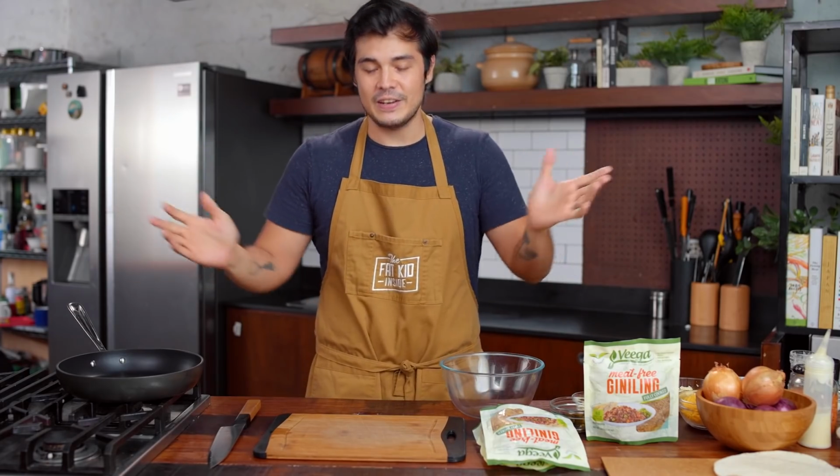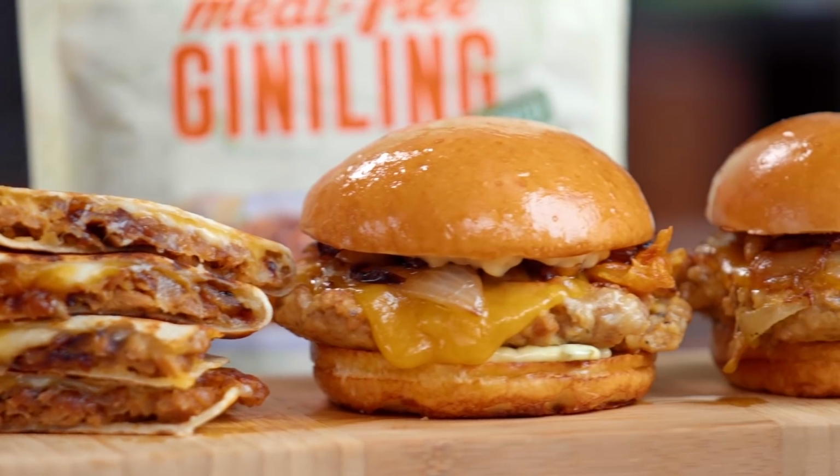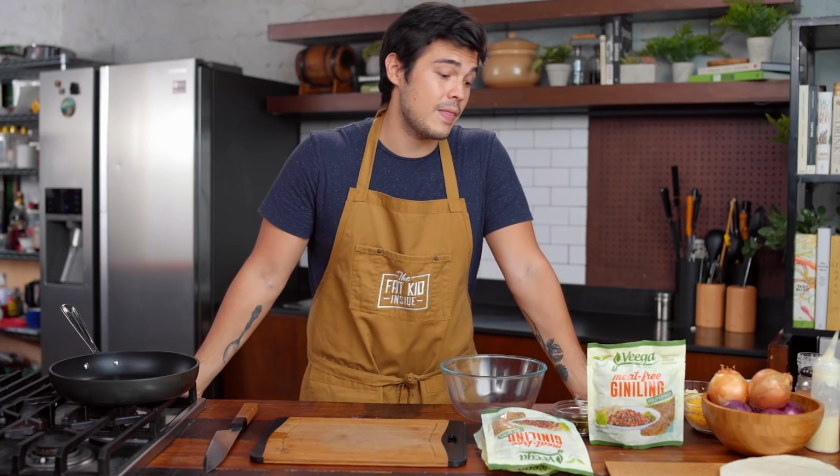Perla's family, it's time. In this situation, I'm playing the role of the home cook, which basically I am a home cook. So I'll be making two things that a lot of us love to eat at home, and that's a beautiful cheeseburger, and I'm gonna be doing that with some caramelized onions, and it's gonna be really tasty. And then I will also be doing a quesadilla.